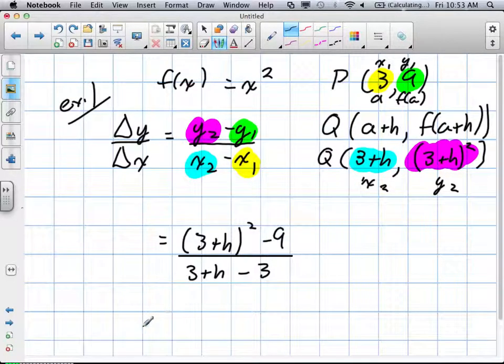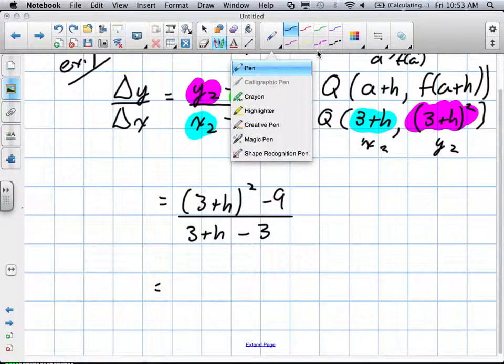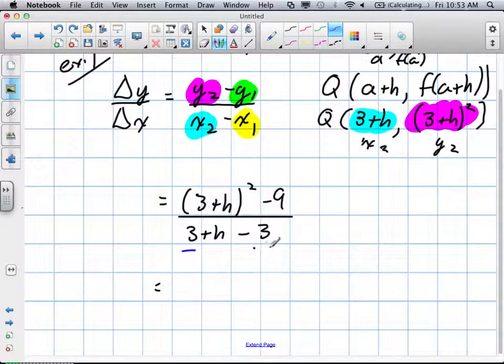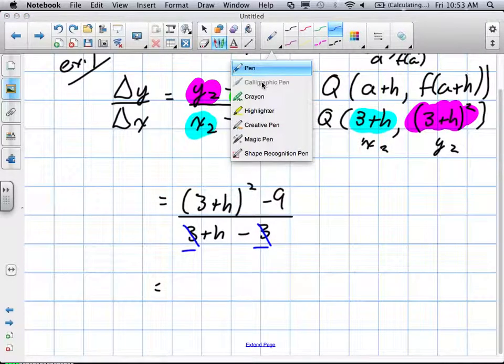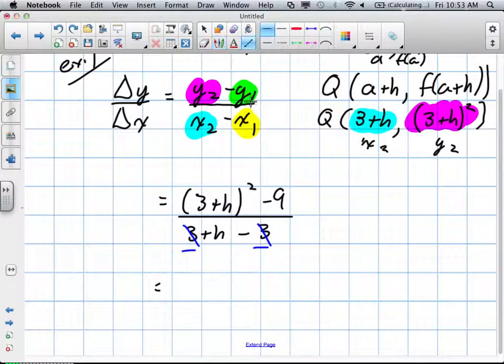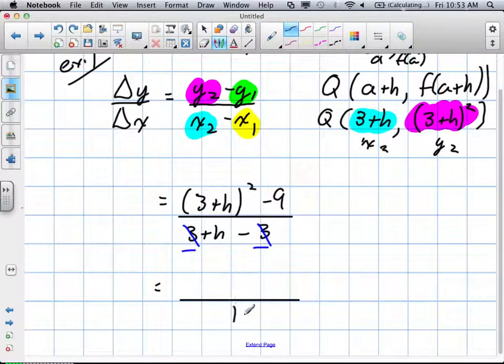Okay? So we're going to simplify this now. First of all, if you guys look at the bottom, I have 3 minus 3. They create a 0 or cancel out, as a lot of you guys would call it. And we're left with just h on the bottom. Now I want to start to refer this point specifically back to what we had. Okay, I didn't simplify the top yet because I want to refer this back. Or 3 plus h squared minus 9.